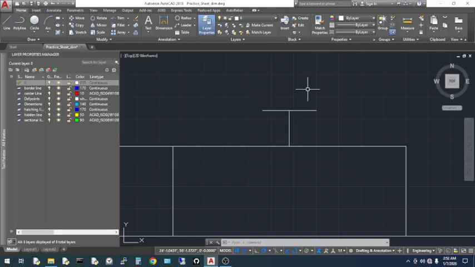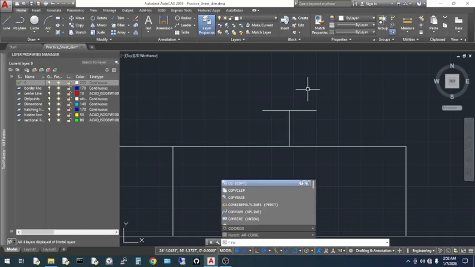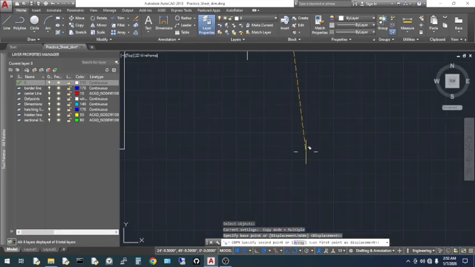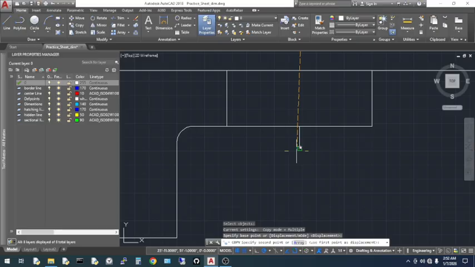There is one more function we can do, that is CO, copy. We'll be selecting this line, okay, we'll be hitting enter, and we'll be specifying the point of displacement as the midpoint of this line, and we'll be copying this line over here.